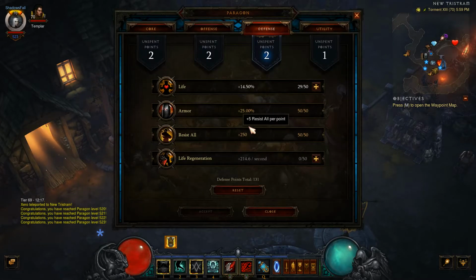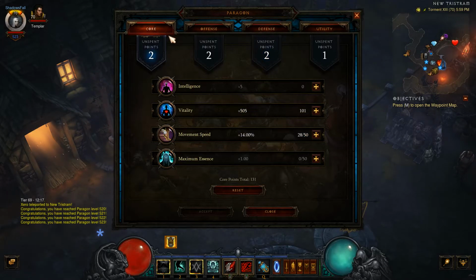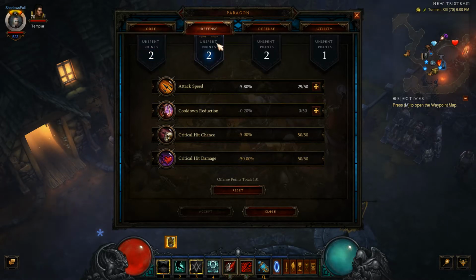Right, Paragon points. Alright, so for our first ones here, max out your movement speed first, and then everything else you put into Vitality. Don't worry about maximum essence, don't worry about intelligence, everything you put into Vitality just to boost that Thorns damage as much as possible.